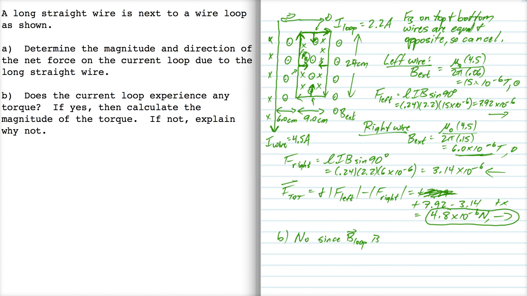So the magnetic field of the loop is parallel to the external magnetic field, and so if we were going to use torque as mu cross B, well theta in this case is zero, the angle between mu and B.